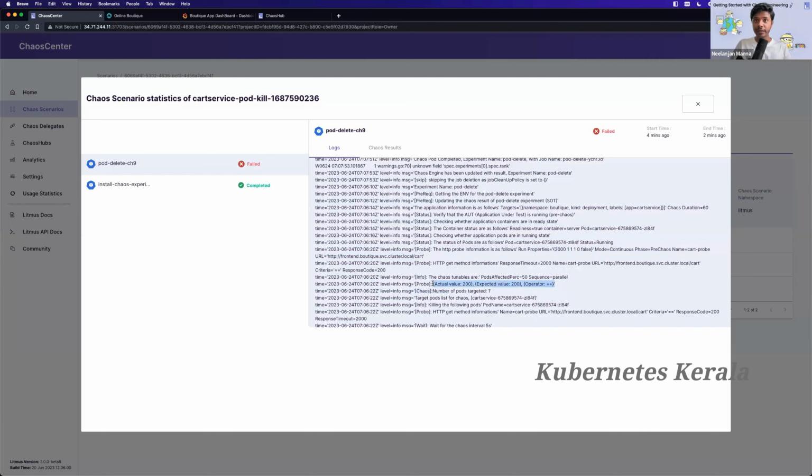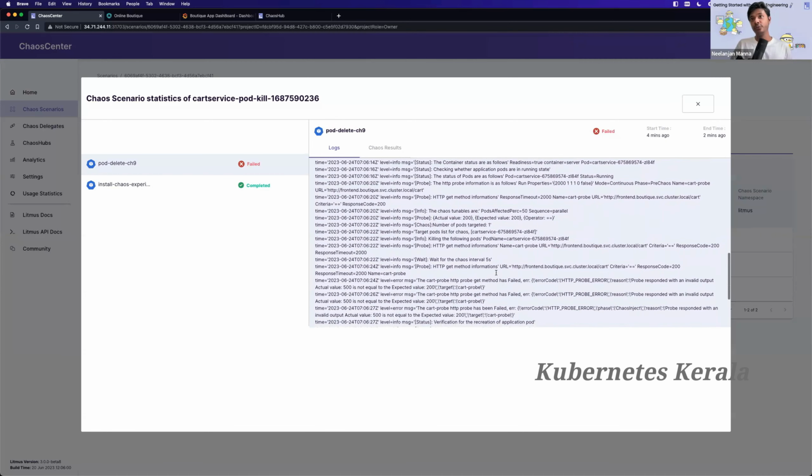Initially, you can see that when the probe was run, the actual value was 200 and the expected value was 200 as well when this URL was pinged. So that passed because these values are equal. That is what we were expecting, a 200 status code. By the way, you can see here the name of the pod that was initially filtered. This is the one that we'll be deleting as part of this experiment.